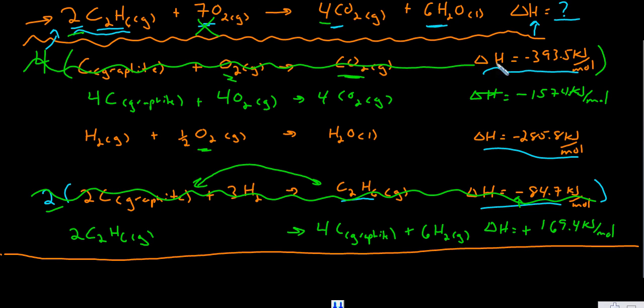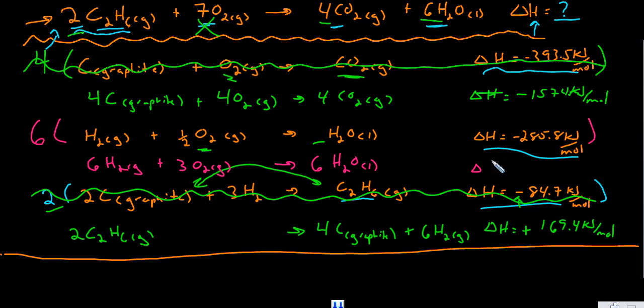Okay, so we've worked this equation. Let's cross that out. Next, we need 6 waters on the right. You see currently we have 1 water on the right, so we're going to multiply this reaction by 6. So we'll get 6 H2 gases combined with 6 times half, or 3 O2 gases, gives 6 times 1, 6 waters in liquid form. And the delta H is going to be 6 times negative 285. It should be negative 1714.8 kilojoules per mole. Cross out the old reaction.